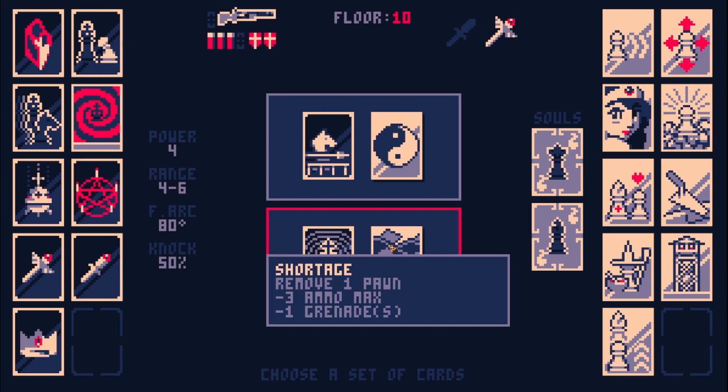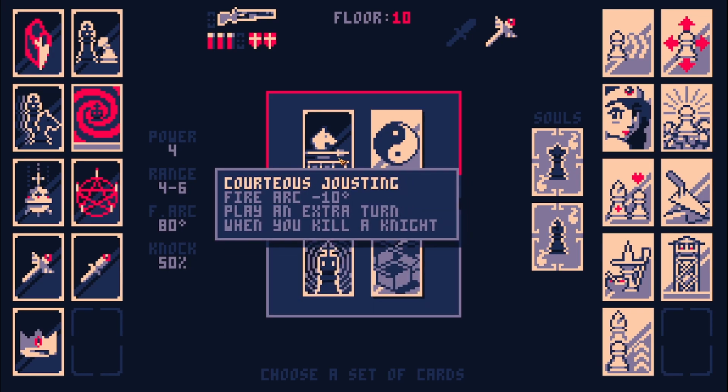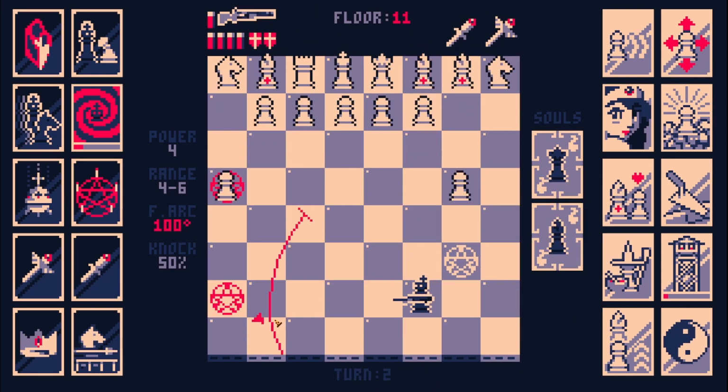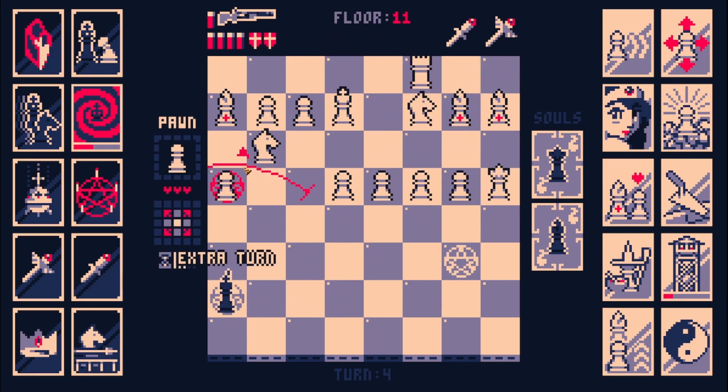Shortage. Oh my. This is pretty bad. I mean, for high focus, is it worth it? I don't think so. Curdy's Jousting too. That's also pretty decent, so we will take it. And... onto our farming strats. Oh, well, we can't. Because this guy is getting this entire lane, so let's just go over here.